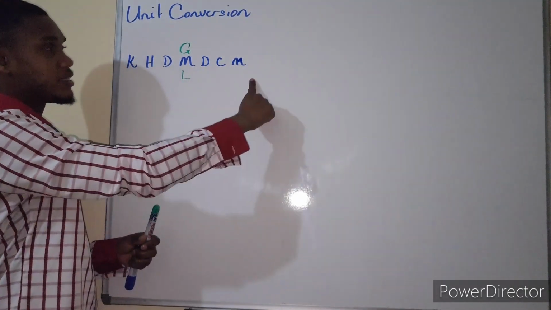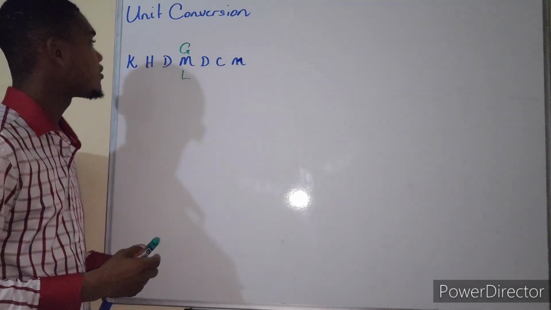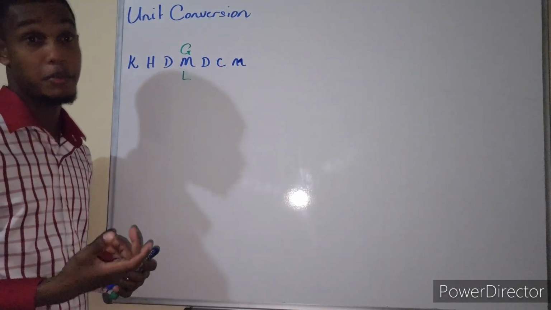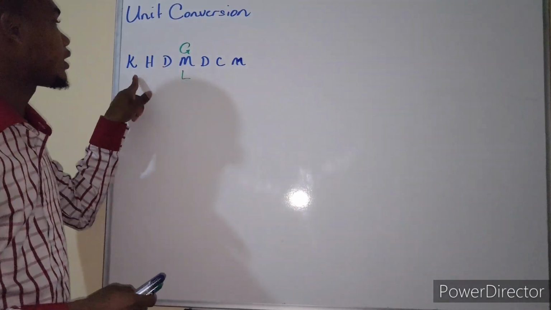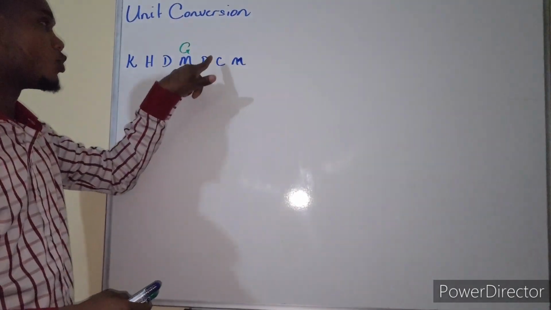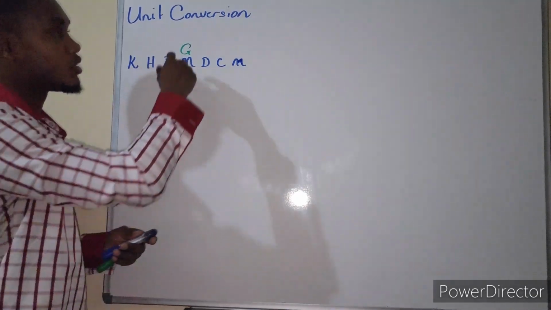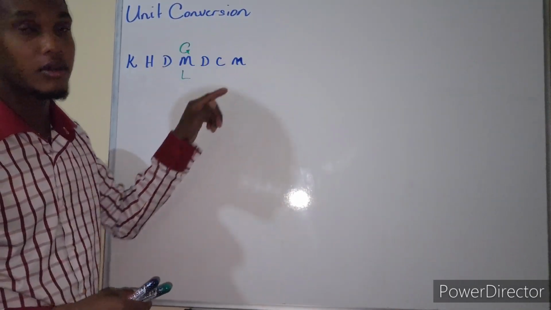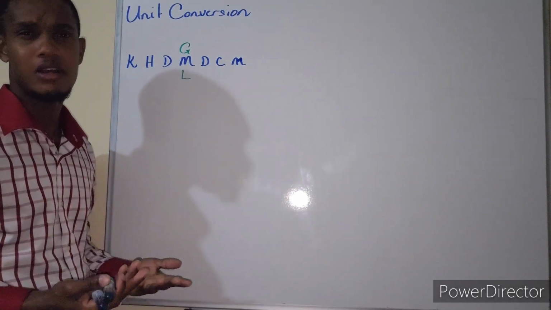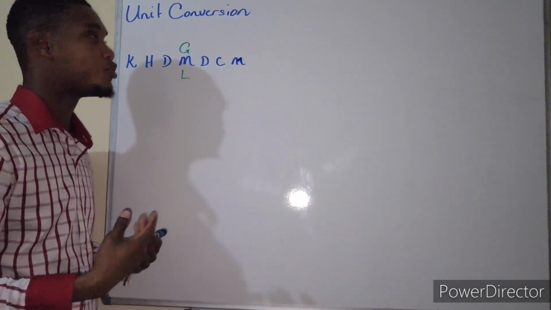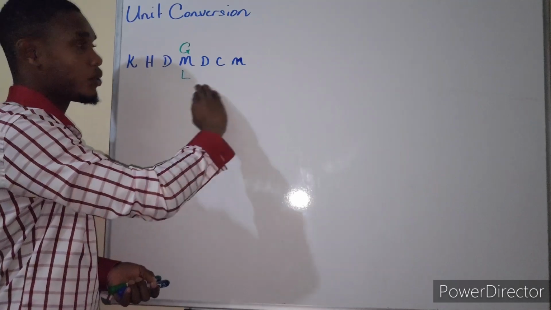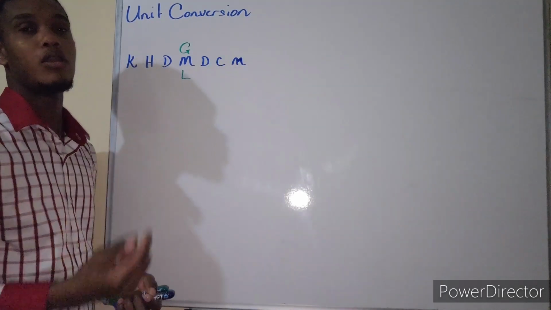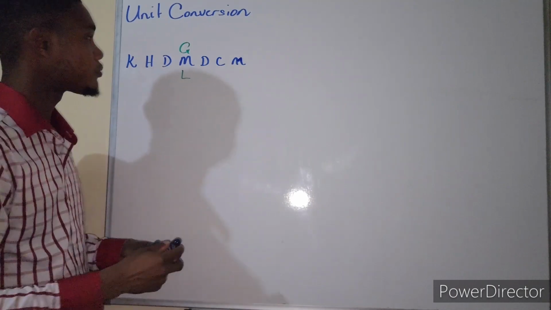So you always write it like this. Something I was able to learn while I was younger was that this can be used as an abbreviation. So K can stand for, "Kick him down, mister, don't commit murder." Or you can interchange it, "Kick him down, girl, don't commit murder." Or you can give your own meaning to the letters so that you can remember it. You can always write it in this form: K H D M D C M.